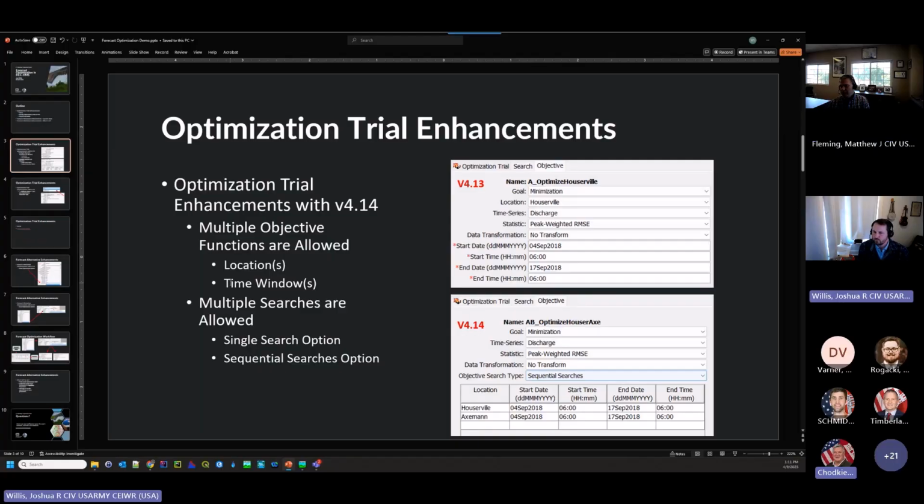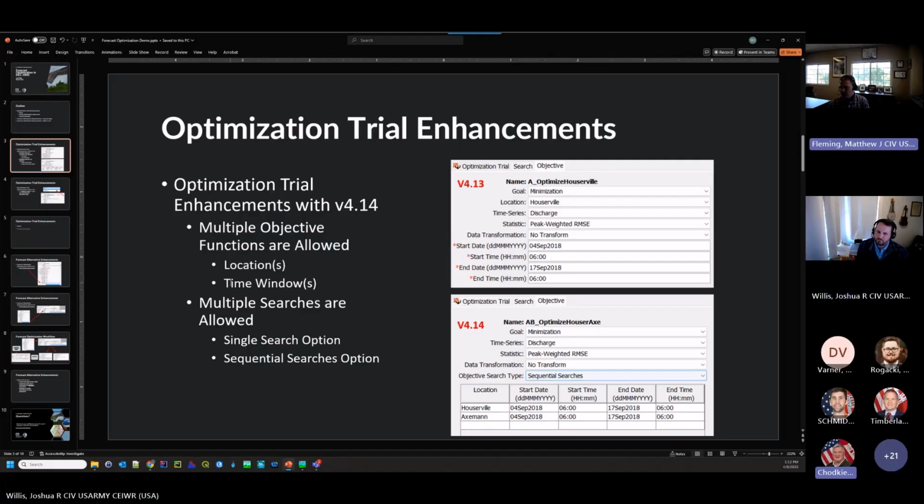Perfect. So instead of having 100 optimization trials, you would just have 100 rows that start from the headwater location with observed flow and end at the outlet of your entire basin model. Right. Okay, so that's really exciting.